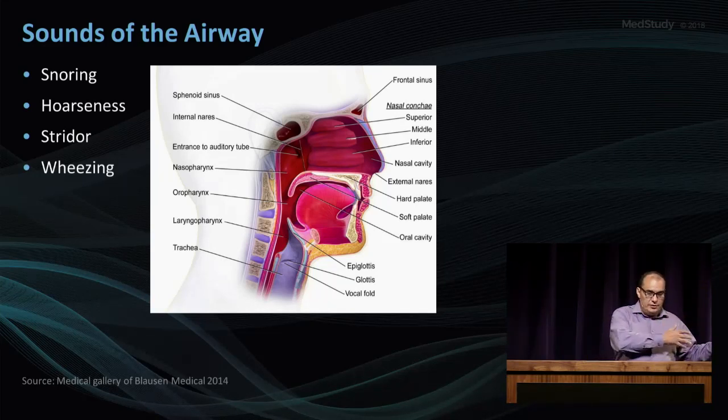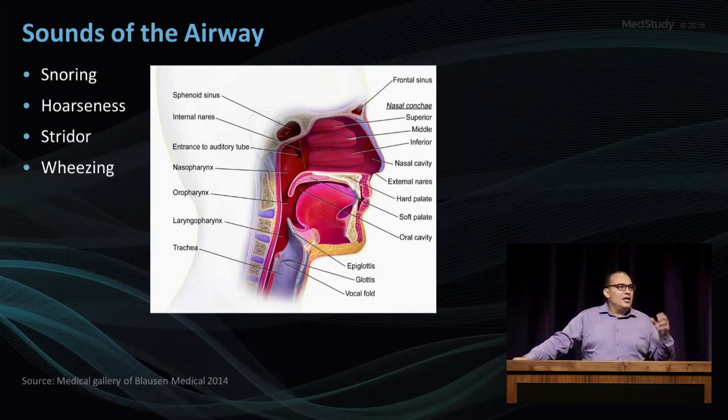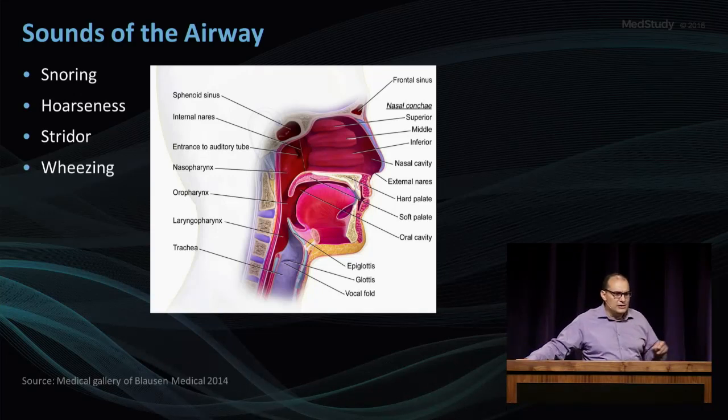But this is snoring. This is not stridor. The other thing, when you think about upper airway, think about hoarseness. Think about the voice, the quality of the voice: muffled, hoarse, or normal cry. The other thing is stridor, and I want to remind you, this could also be on the board, or you could get confused by it even in clinical practice.